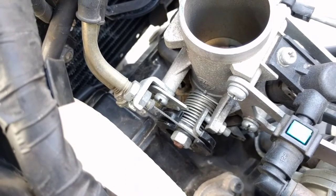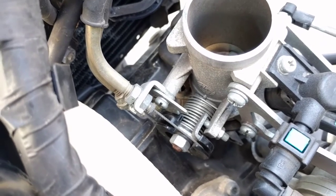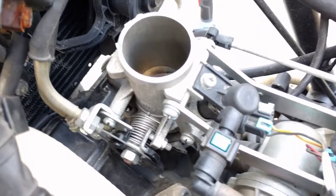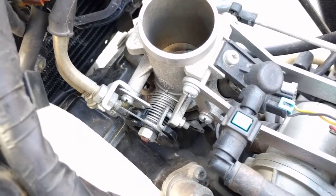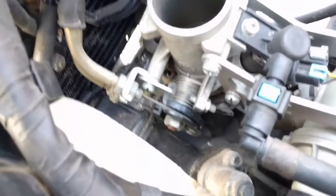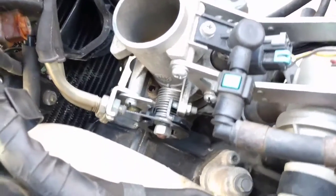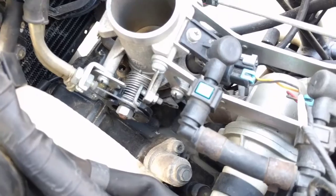I've been riding for years and was completely unaware. My best mate gave me this bike nearly free and said it was right to go — I had no idea it was a learner-approved bike. I'm going to remove that bracket. I've been told if you remove it you have to flash the ECU and do all sorts of things, but this bike only cost me about five hundred dollars.